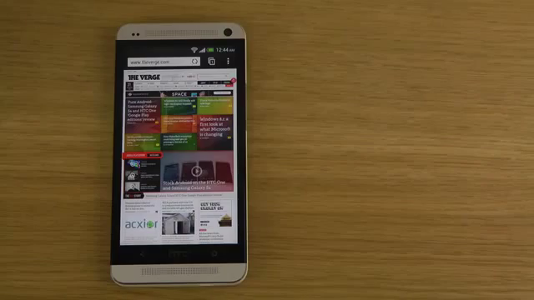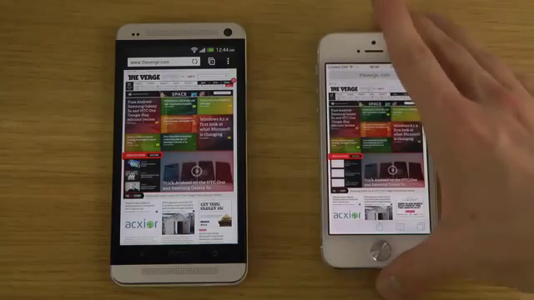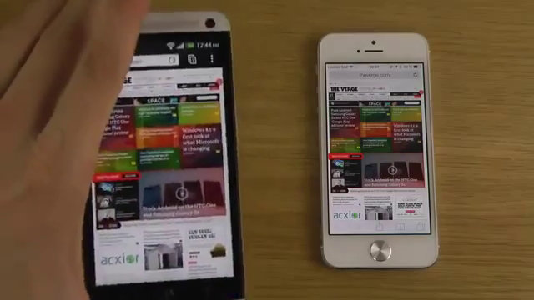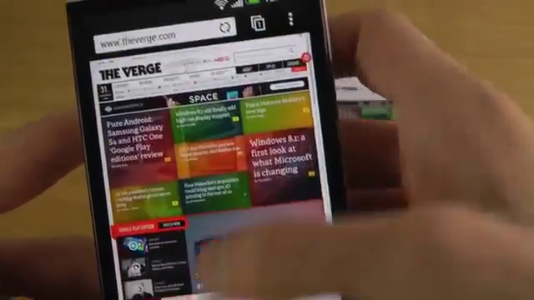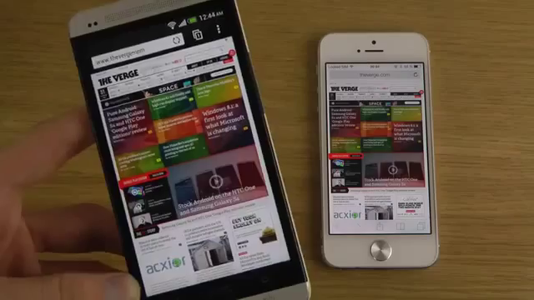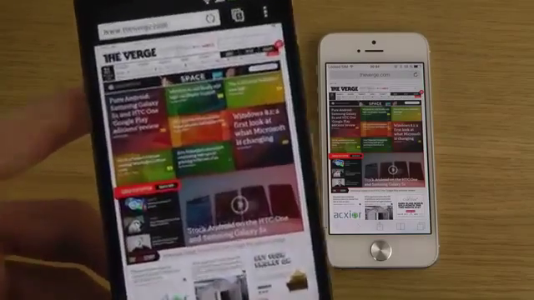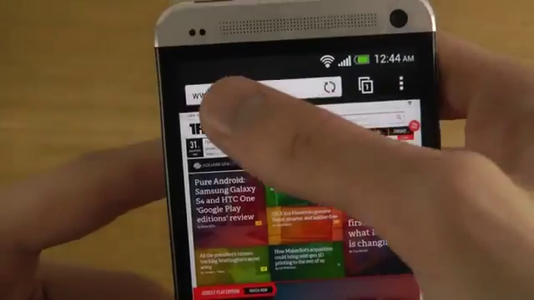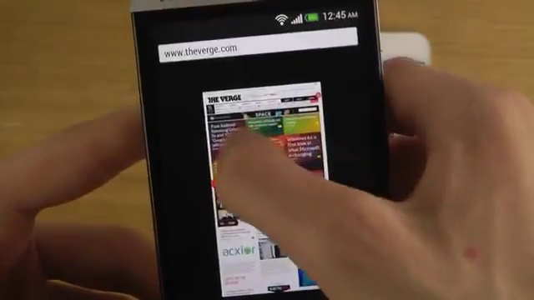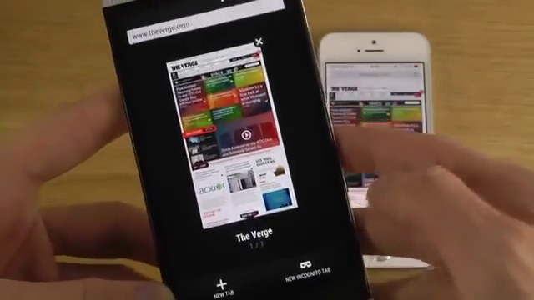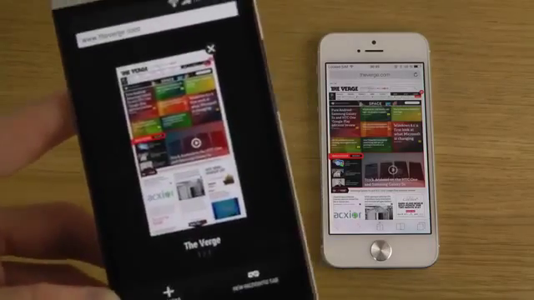Now let's take a look at this little bad boy, the HTC One, of course. Also a very clean UI, but it doesn't get smaller when I scroll down. That doesn't matter super much because the HTC One already is a pretty big device. It has one bar and one reload button, and then a pretty cool way to navigate websites. That's not super bad, but I would say it could be a little bit better on the iPhone because it has that cool cover flow effect, but still pretty good.